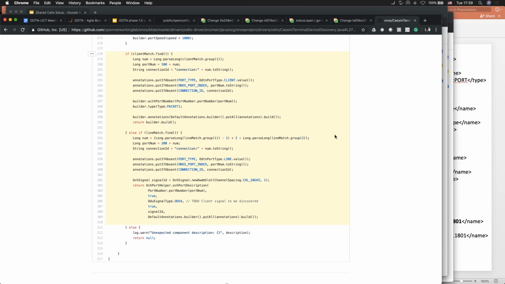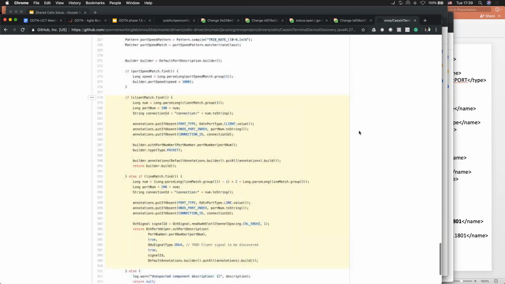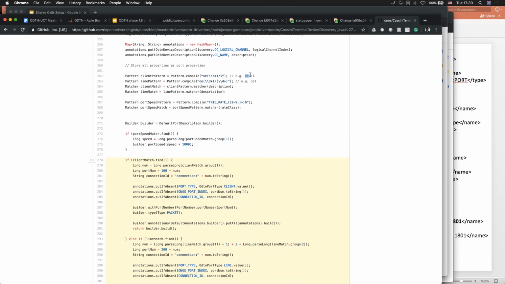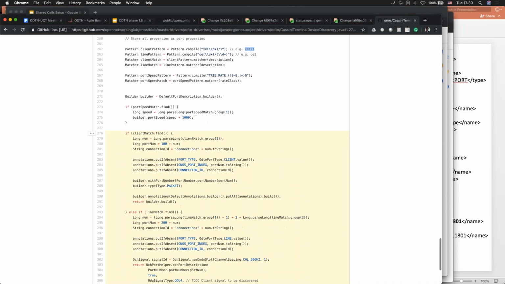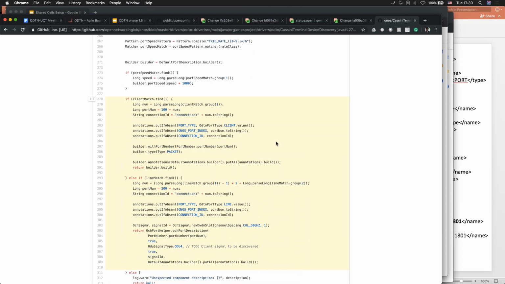Instead, we calculate what is the client and what is the line side based on the knowledge that the XE11 is the client and the OE1 is the line. If we match the client, we put a client type, we compute the port number, and then we create the connection ID based on a specific computation. So this is something that the developer can pick and decide.